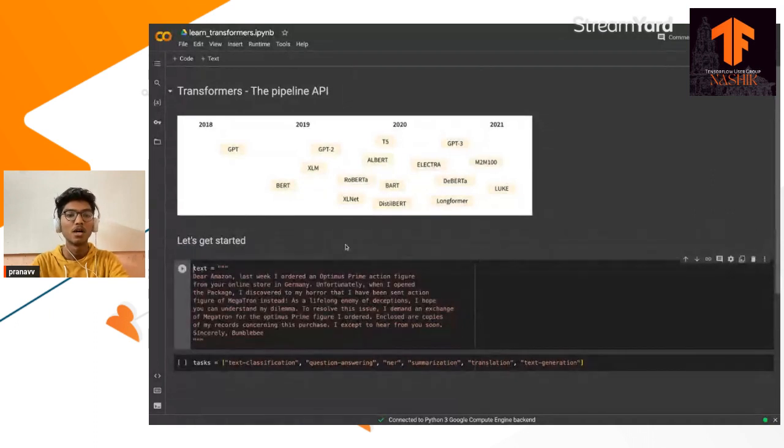Now, as I said, we are going to do natural language processing. The text which we are going to use is this text over here. Dear Amazon, last week I ordered an Optimus Prime action figure from your online store in Germany. Unfortunately, when I opened the package, I discovered to my horror that I have been sent an action figure of Megatron instead.